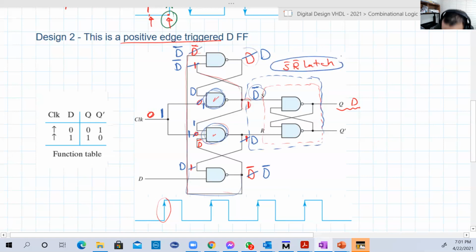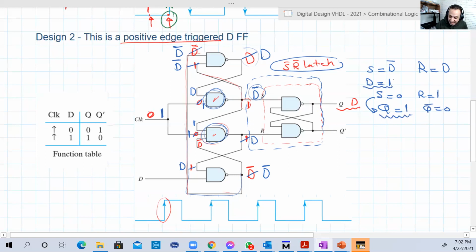This is, as I said, the S prime R prime latch. Okay? This latch in particular, when the set is 0, the output will be 1. When the set is 1, it's inverted. The output will be 0. Let's check this. So this particular S bar R bar latch now has S equal to D bar and R equal to D. Let's put values and see. Let's put D equal to 1, for example. That means S is equal to 0 and R is equal to 1. So we know that when S is equal to 0 and R is equal to 1, you can review the last lecture, Q will be 1 and Q bar will be 0. And look, Q is equal to 1 just like the D.